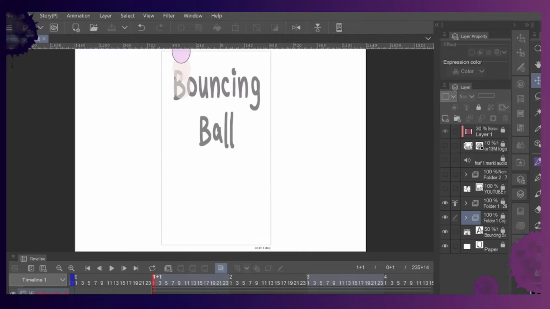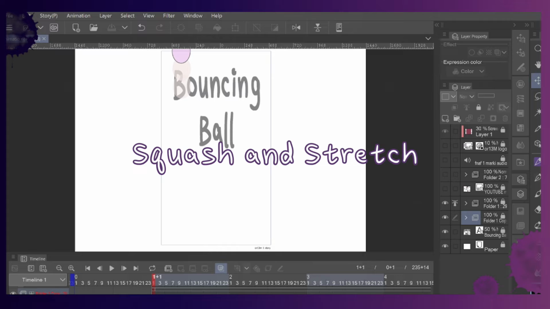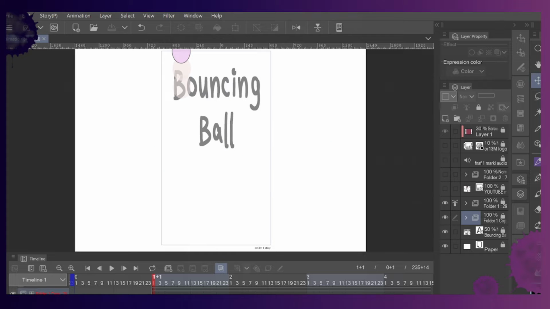So the first one is squash and stretch. It's to add appeal to a movement and to exaggerate it. It also gives it some weight. So like what I did with mine, because I didn't want it to be like a bowling ball and I wanted to add some character to this and to learn how to animate. So I wanted to add the squash and stretch, so it's more like a dodgeball, I suppose you could say. When it hits the ground, it squashes, stretches out.